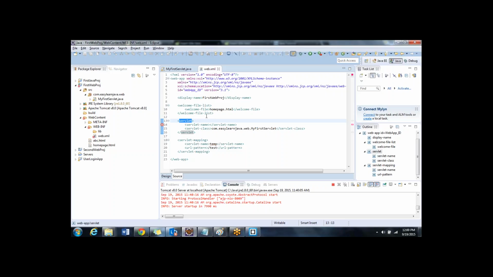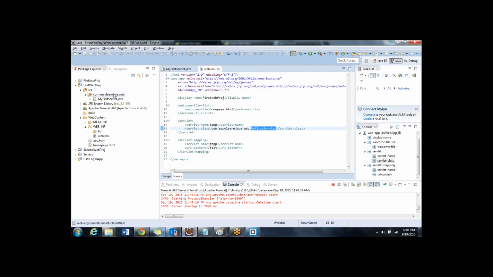If there is something called temp, then it calls that specific servlet class. So see here, when a configuration called test comes, this temp will be called. It will look up temp, which is nothing but here, and it calls my first servlet.